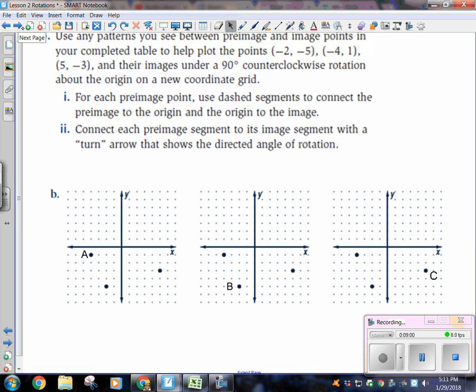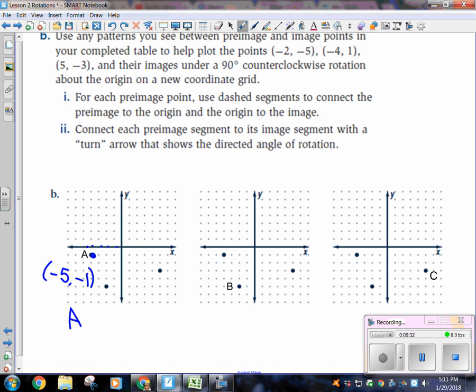Down below where we just investigated the 90 degree, you see three small graphs that have some dots on them. So what we're going to do is we're going to investigate it. And I've chosen to modify this just a little bit. I'm only going to focus on one dot on each of the graphs. So my first dot is point A. Now I want us to find the coordinates of regular point A. So I'm going to say -1, -2, -3, -4, -5 down 1. So -5 down 1. Left and down is -5, 1.